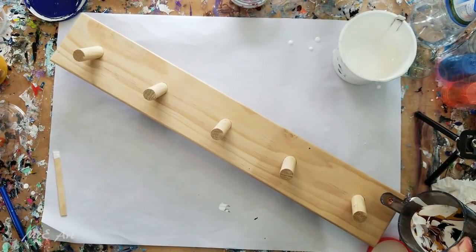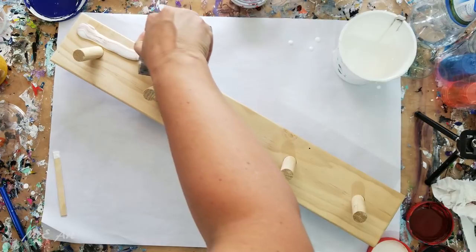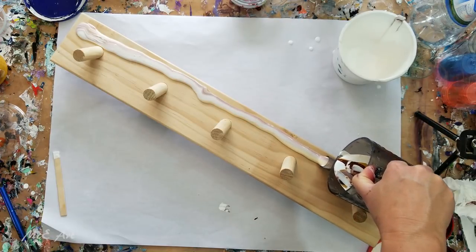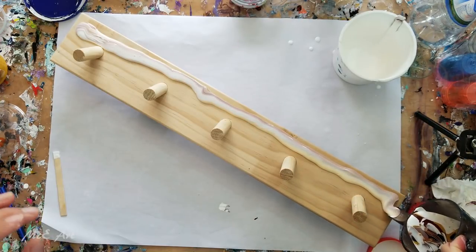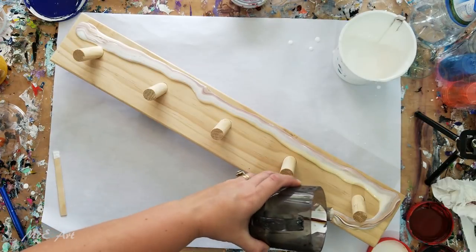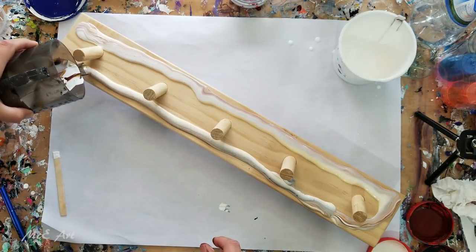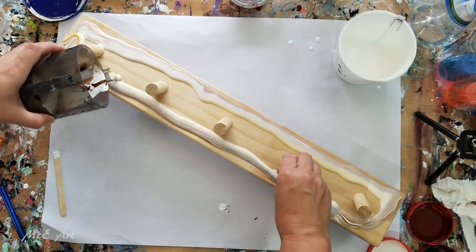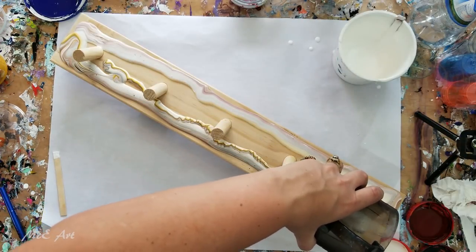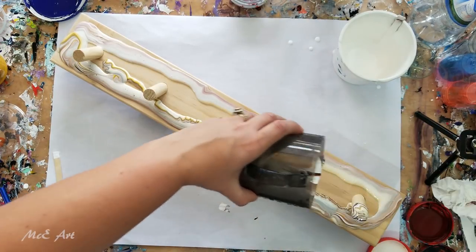Now, one of the things with using a gravy separator pour is you need to pour slowly so it doesn't come out the top of the jug. And then I'm going to do a slight circle pour-y type thing, maybe-ish, on the stems.